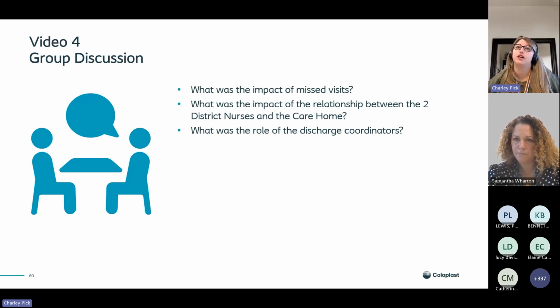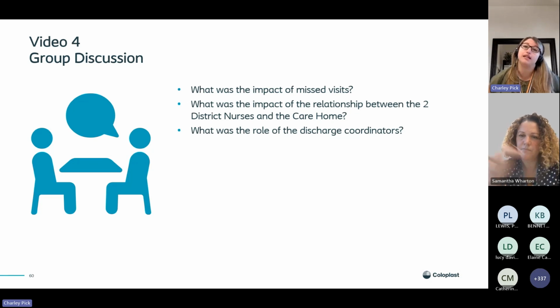But she may have done a previous ReSPECT form when she did have capacity that may have stated that she didn't want to go back into hospital if this was a scenario potentially, or the GP could have made that decision in her best interests, but we don't know if the GP was involved in those conversations.